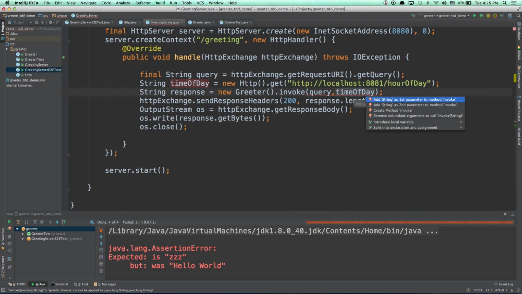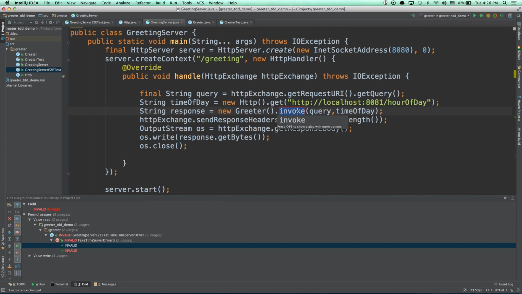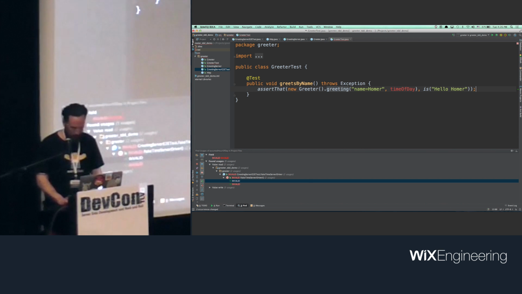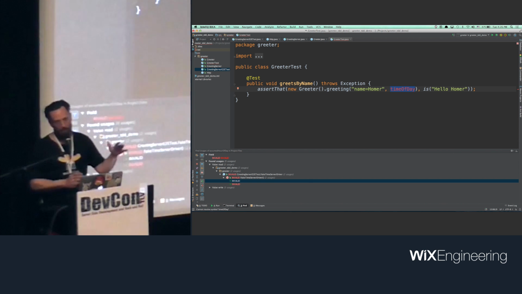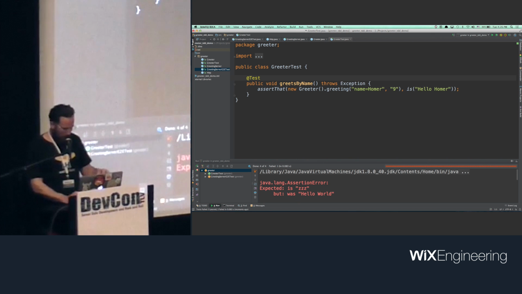I'm going to add it as a second parameter called time of day into the logic handling code. By the way, I can also change the name of the method from invoke to greeting, which makes more sense in our domain. I'll go over to the test, the unit test. And you see that now it's not compiling because I don't have any value for the time of day. In this particular scenario, I'm talking about non-lunch break hours, you know? So it's going to be, let's say 9, for example. Okay, so all of this preparation was just to enable me to write this new test.